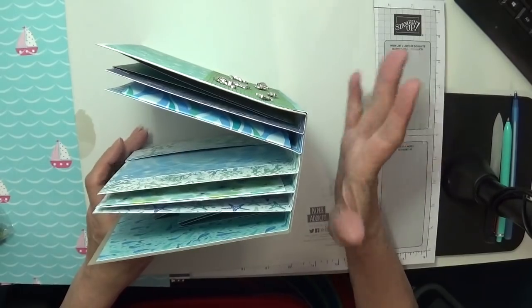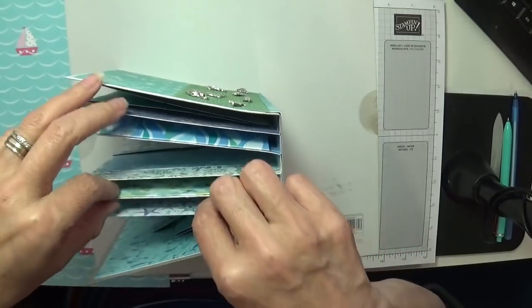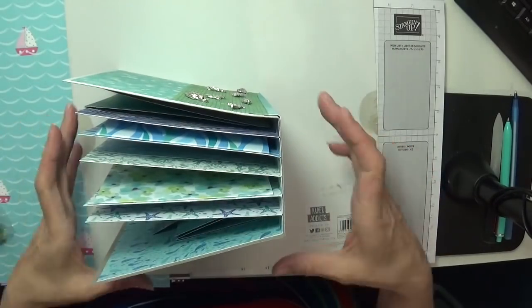Like I say, me and my sister used to make these out of wallpaper. We used to nick my mum's leftover wallpaper when she was doing decorating. We covered our books for school in it and everything.